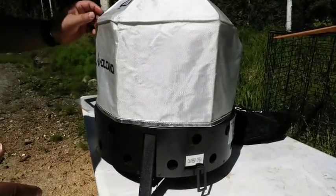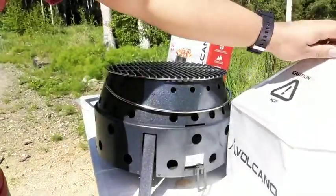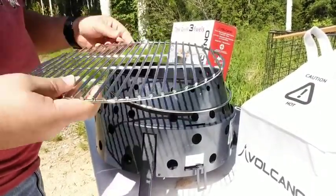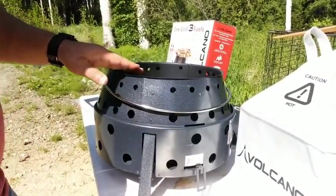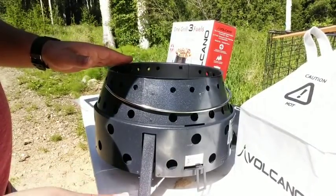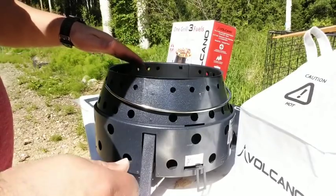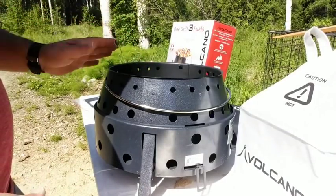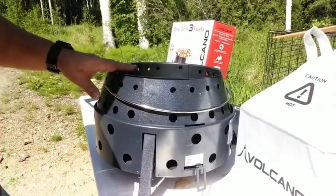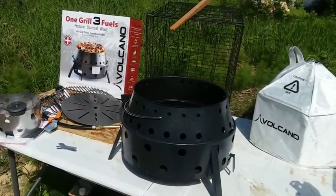Let me give you a roundabout view of what it looks like from all sides, with and without the oven on. I just think I hit the jackpot with this — it's a great deal. One thing I like is that when you're done cooking, you don't have to rinse it out. You can just use a brush to brush out any ash that may be in there, or rinse it out, let it dry, and put it away. It's pretty maintenance-free, and I like things I can use without worrying too much.